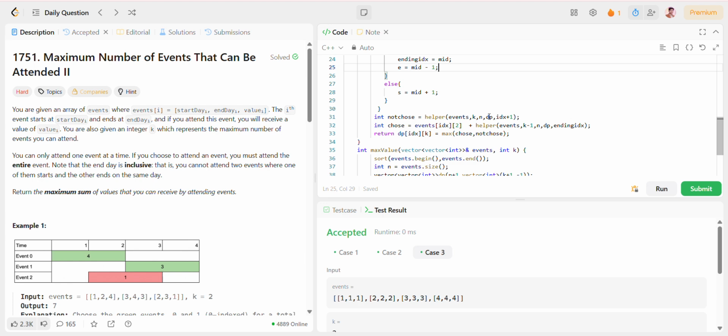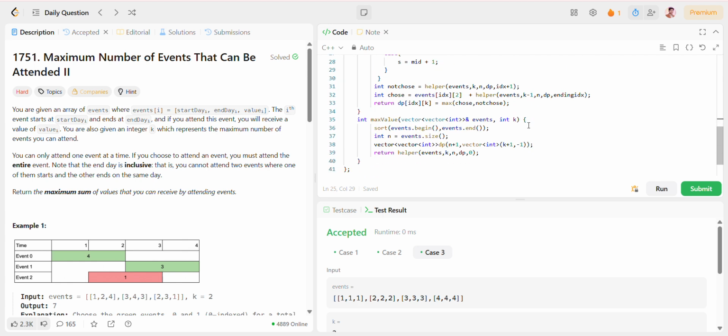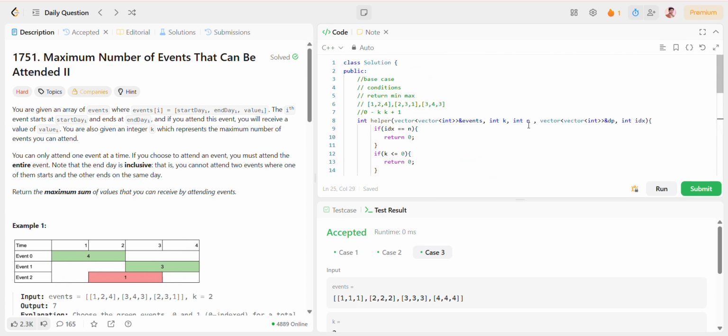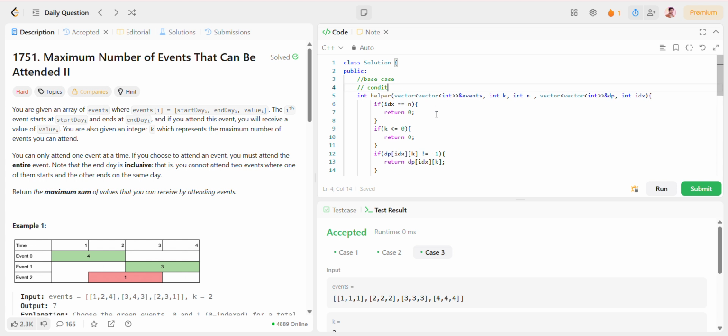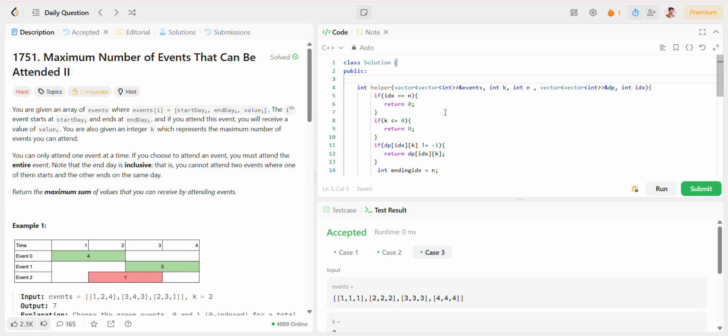Writing code is better than thinking about how the code will run. You should first try to write code. Write whatever you are getting in the question, and you can use ChatGPT, of course, for help if you are writing code and getting some errors. That you could absolutely use, but don't rely on ChatGPT for direct solutions, because that will not increase your problem solving skills. First of all, you should try on your own, and if you are not getting the right solution, then you should see the solution. Thank you very much.